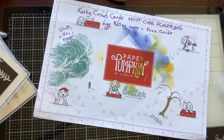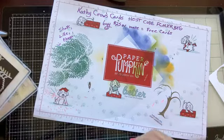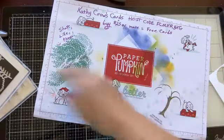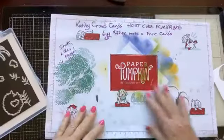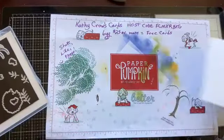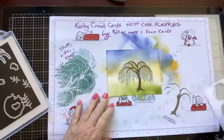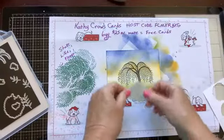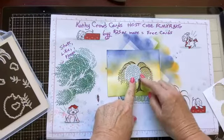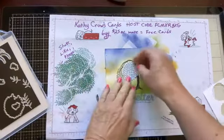All right, there we go. And the little bunnies can be cut out. Now, if you're going to do them in dark ink, you probably don't. I haven't even used those because I don't think I'm going to need to. There it is. Okay, there we go. Now, I think that if we put this on here, as you can see, I would have to sponge my yellow on there, or it's just not going to look good.